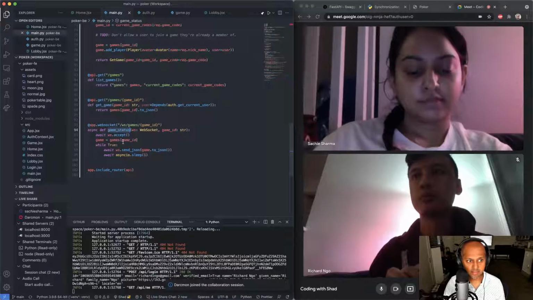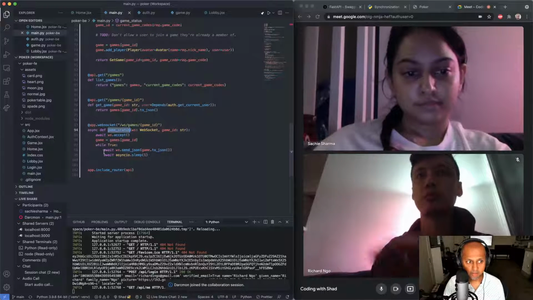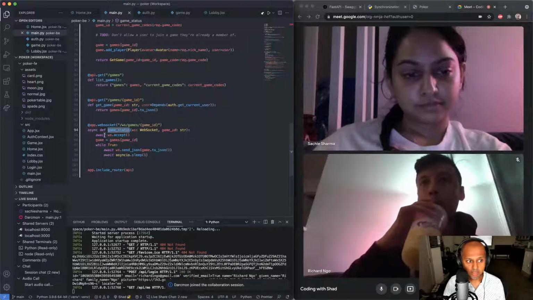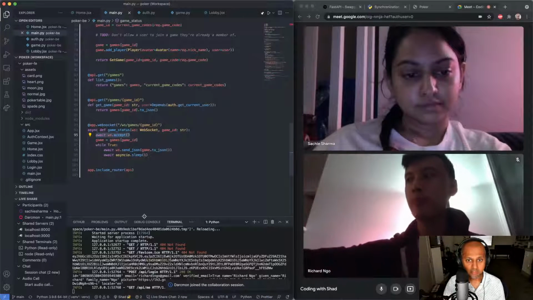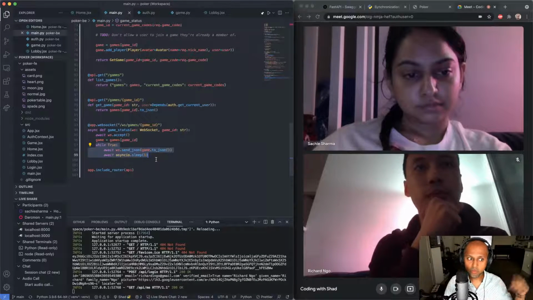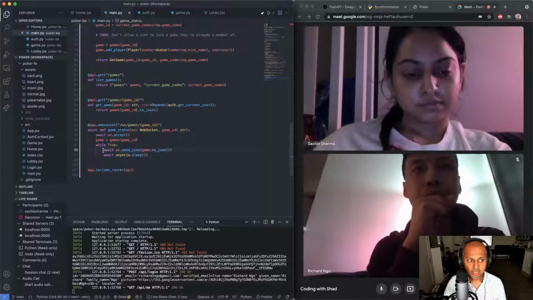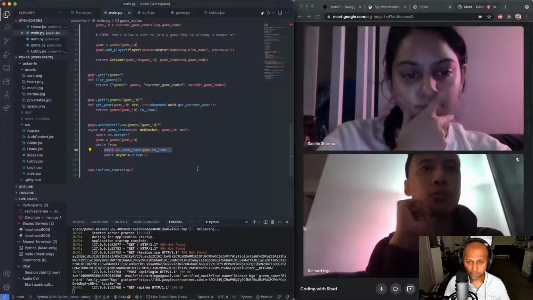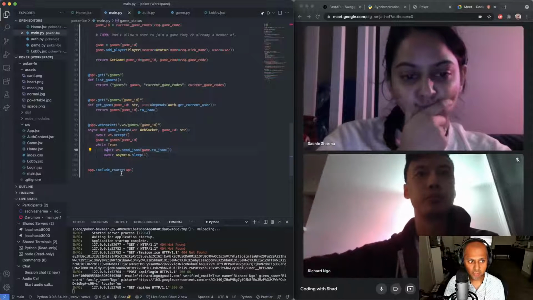So we have this game status, which is a WebSocket, and then when the user connects, we accept the connection here, and then we have this loop that goes forever. We did this last time. We loop forever, and we send updates with the game state to the user. Right? This is what's happening.